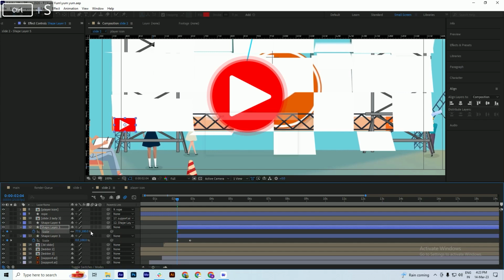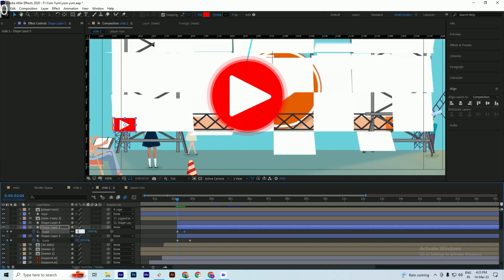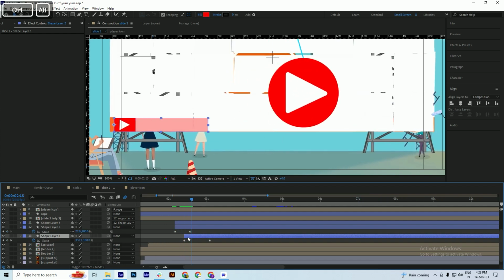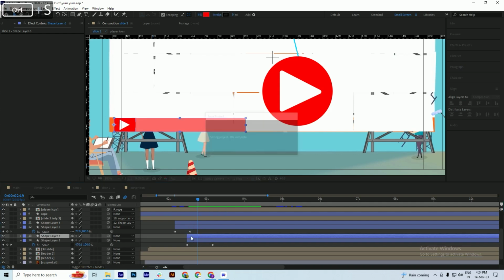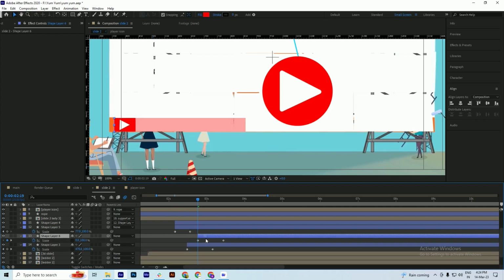First I am going to scale it from 0 to this, and when it scales, then this will go here, and also one more thing is going on, which is above this.